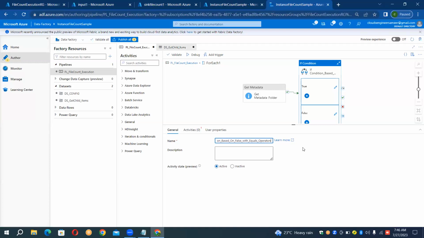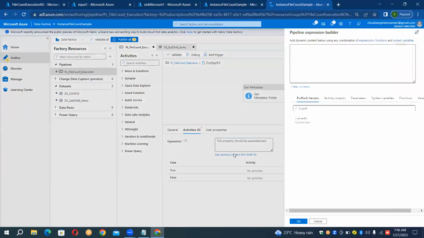Put the control here on the activities. Add dynamic content. Now here write it down first of all. Equals. You have to use the equals function now. So use equals, EQ.